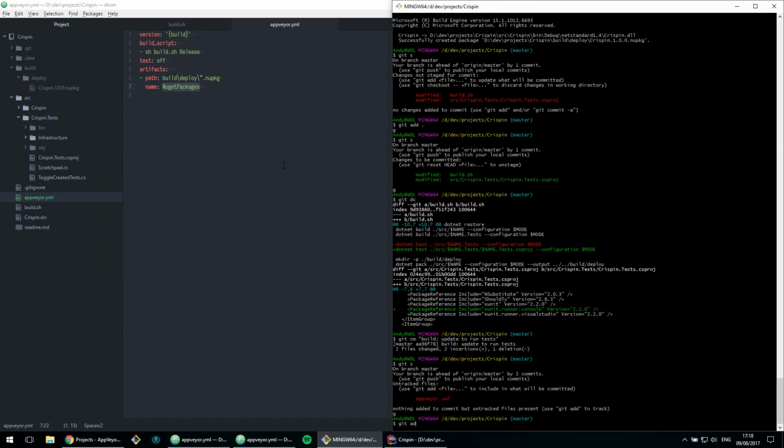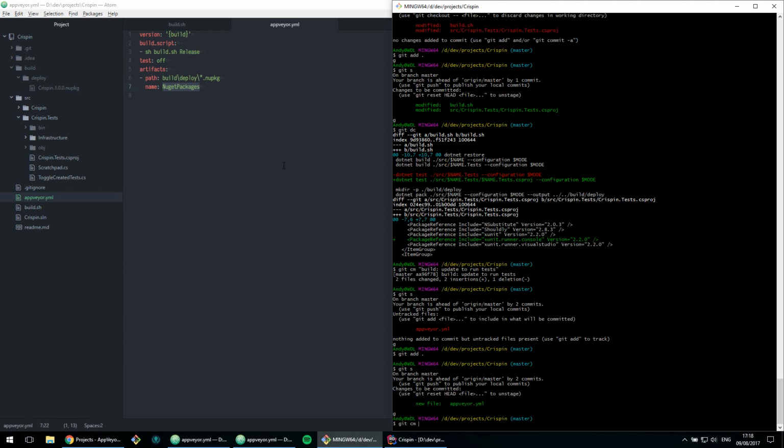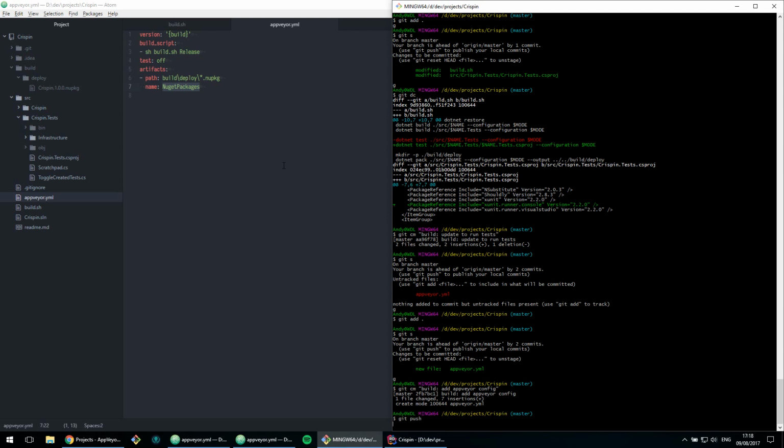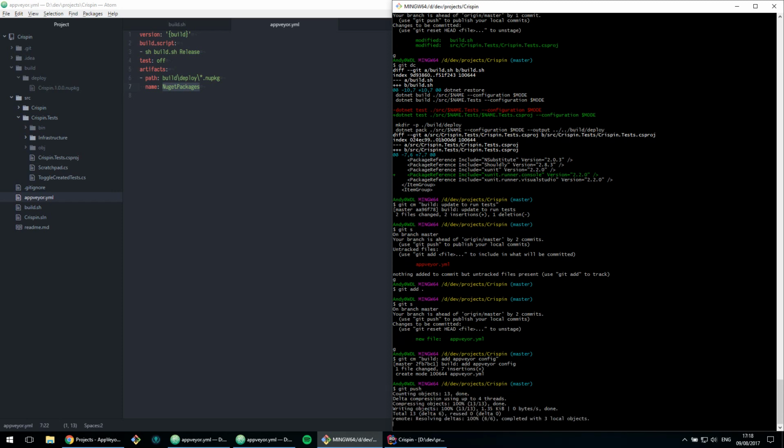So we'll add that to the repository. Build add AppVeyor config, and we'll push that because not having it there isn't helpful when we don't have it pushed publicly.